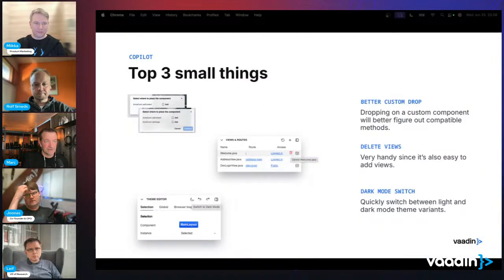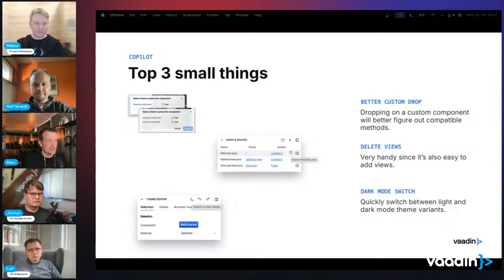Yes, moving forward, just highlighting a few smaller things that are some of my favorites. So when you have a custom component, if you can place components inside of it, so it has slots or behaves like a layout or something, you have been able to drag and drop things to it in Copilot.